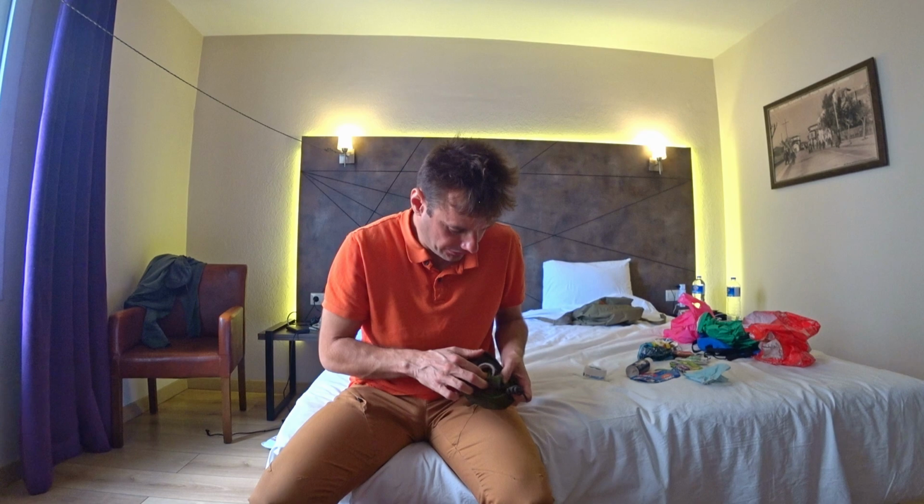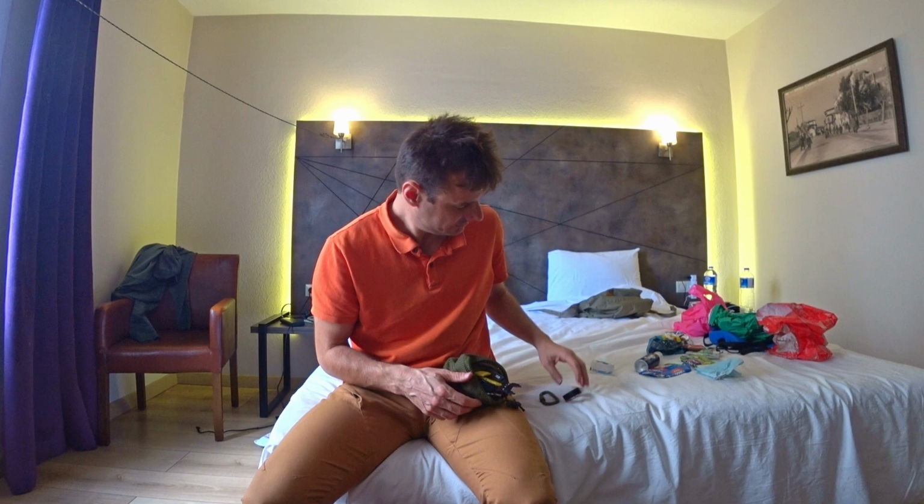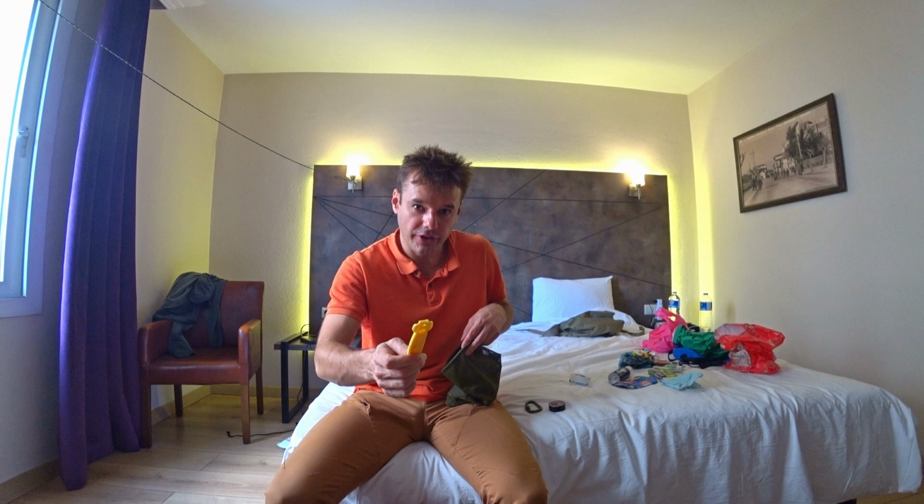With all the things I did not use much. I don't know how these could be useful. Some tape, that's for the chain. I never used it, but I might have to use it at some point. I have things like that to remove the tire from the wheel, which I used once because I changed a spoke once on my own.